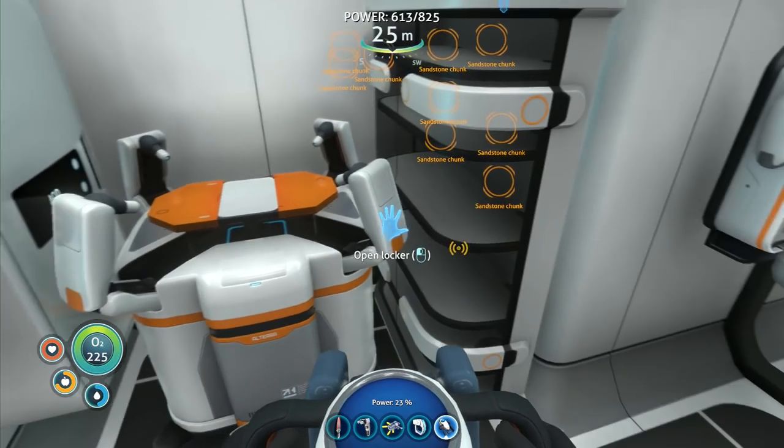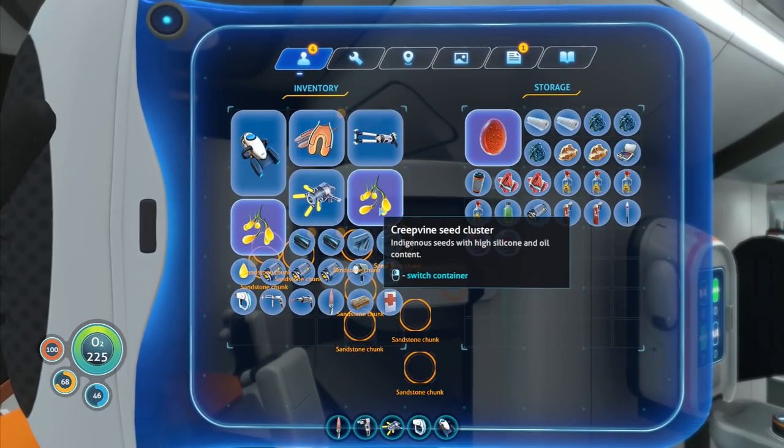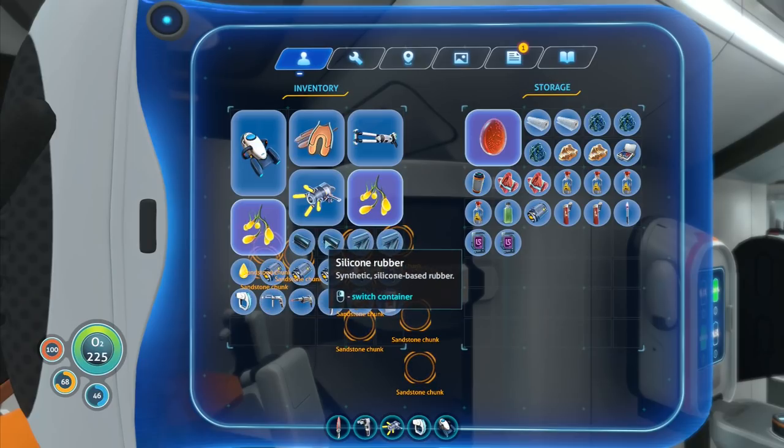Not yet. I need to go into here. And there's the fins. I've still got a creep vine seed. Oh, it's just 1 to make the rubber. Ah, that makes a difference.